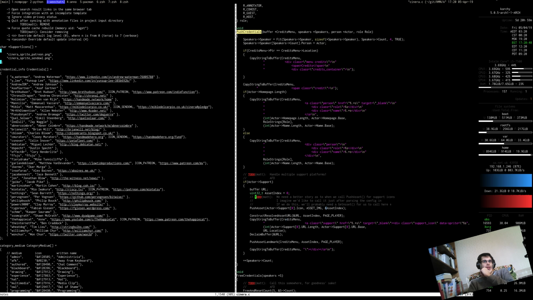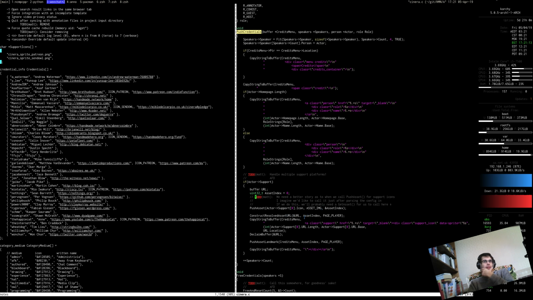We then pass the asset index through to this person to construct the resolved asset URL. In light of the fact that it's an asset IMG, it constructs the resolved asset URL in terms of the asset's root URL and the images directory.